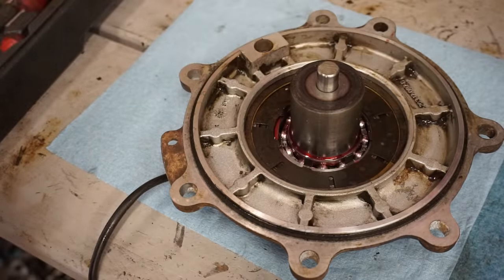So we're at top dead center. You can confirm by seeing the piston right down here. If you look down in the spark plug hole, there's the top of the piston. And then you're going to come up here and put the sprocket in so that the notch right here is pointing up and these two dots are pointing up like that.